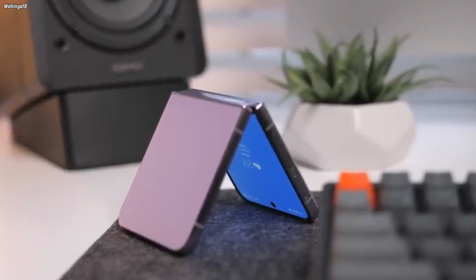Similar to last year's model, the side-mounted power button on the Galaxy Z Flip 4 also serves as the fingerprint sensor. However, I personally find its placement awkward and unnaturally high. Additionally, the volume rocker is positioned near the top of the upper half's right side, which can be inconvenient. Once you properly position your finger, the fingerprint sensor proves to be very quick and responsive. Unlike the Galaxy Z Flip 3, the Galaxy Z Flip 4 doesn't introduce a revolutionary design overhaul. Instead, this generation focuses on smaller incremental improvements.